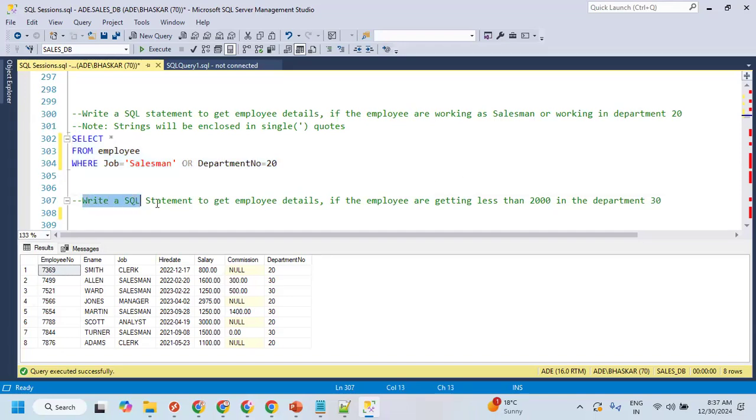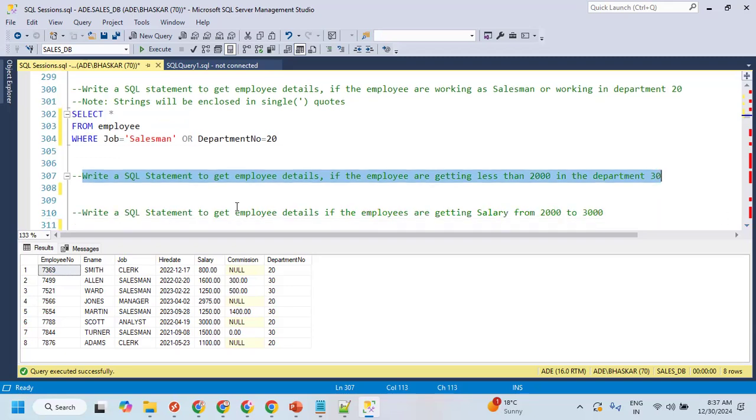And next: write a SQL statement to get employee details if the employees are getting less than 2000 in department 30. Here you have to understand a little carefully.